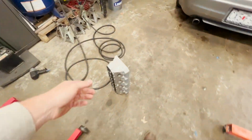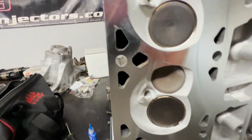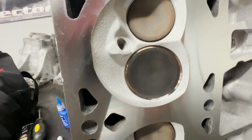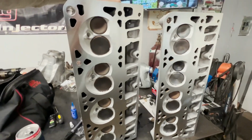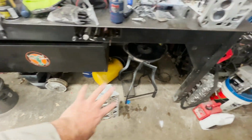But this is the head from that side. And it didn't have any cracks in it that I could see. But yeah, this one was nice and golden, no cracks. So that one's gonna go on the passenger side, but that one actually sealed up really good. So all I did was wash it and vacuum check it, make sure it's sealed up, and didn't even pull the valve springs or nothing off of it. So it's just gonna go back in it.